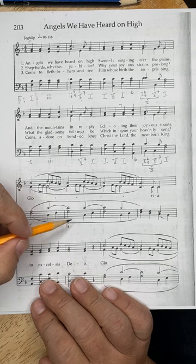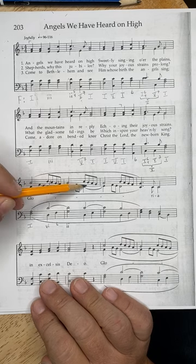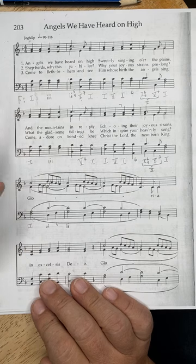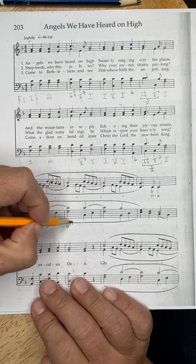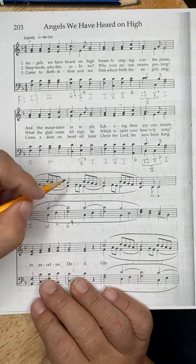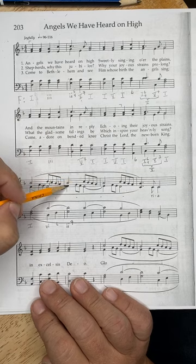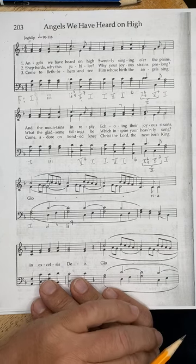Now looks like we're going to have a new chord: G, B-flat, D — that looks like a two chord, so we put our two lowercase right there. There's an F that holds over. On one hand it's a suspension — a chord tone holds over when the chord changes, becomes a non-chord tone, and then resolves down — that's ornamentation. However, it can also be thought of as a seventh, because G, B, D, F. Either way we can put that in as a figured bass — seven, then five-three. It pops up but then pops down again and resolves, and we like sevenths to resolve down by step to the third of the next chord.